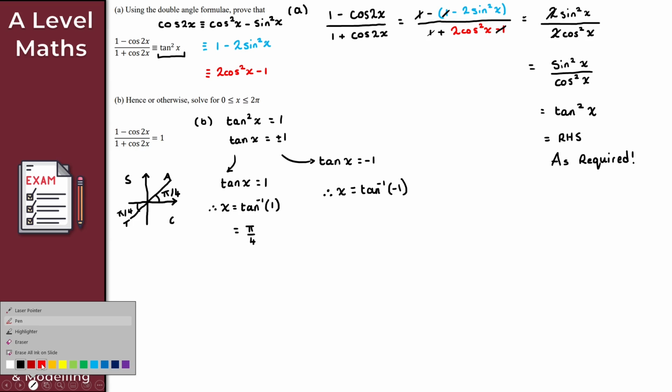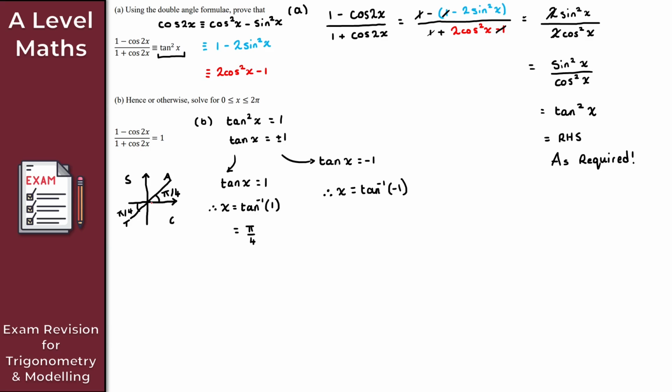But what we want to know here then is what is the angle that's formed when we go from this line here, essentially the x-axis, all the way around until we meet this line here. Okay? Well, hopefully it's clear to see then that this second solution anyway, again, let me just do it in red, would be pi, because we go from here to here, which is just 180 degrees, or pi radians. We've got pi then, plus this angle here, right? So pi over 4. So pi plus pi over 4. Well, in that case, then we've got 4 pi over 4 plus pi over 4, and that gives us 5 pi over 4 there. Okay? So that gives us our second solution here.